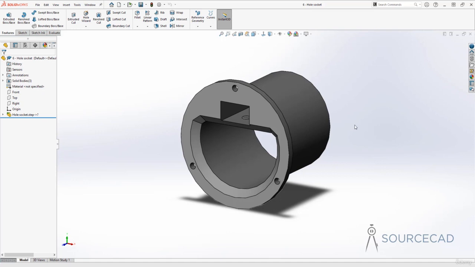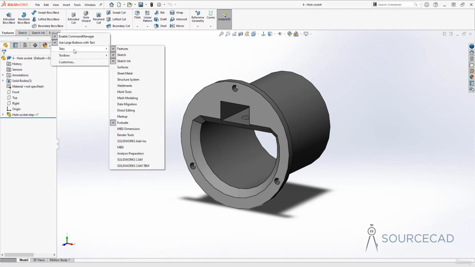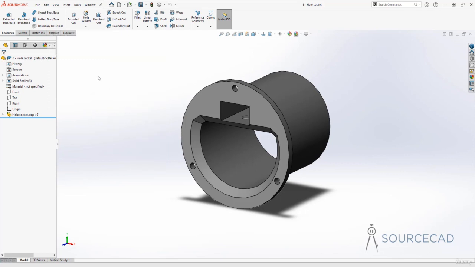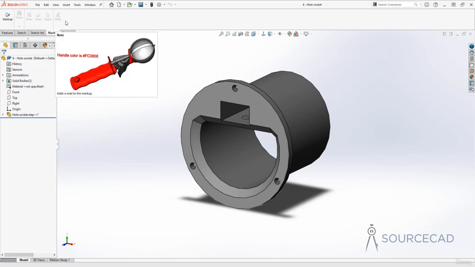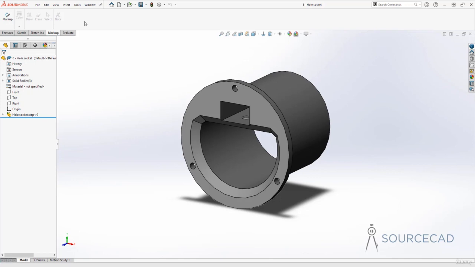Now to do that, I'm going to use markup. Now the markup is available on its own separate tab, and right now we don't have that tab yet, but you can activate it. So right click anywhere on this tab and select tabs and activate markup right here. And now we have a new tab called markup. So I'll select this tab, and here we have all the tools, but currently all of these tools are deactivated. They are not active. So as soon as you add a markup, the tool will show up.